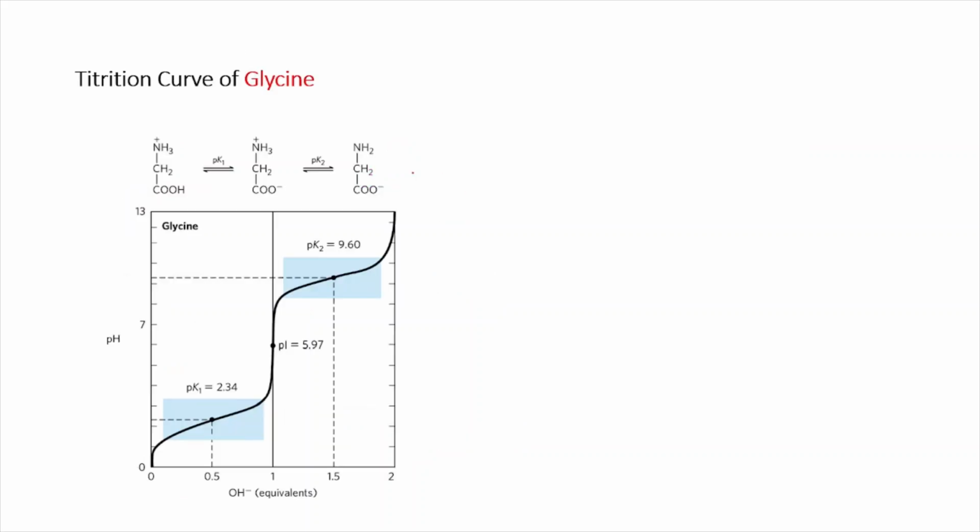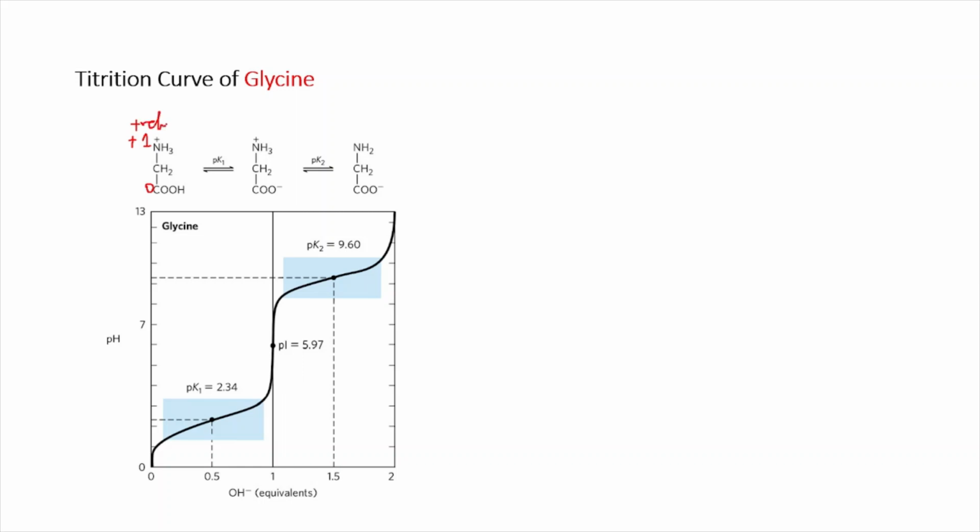Right, now let us look at the titration curve of glycine. What happens here is that you have an amino acid, and if you continuously add a base, you increase the pH, and if you draw the titration curve you will have this characteristic curve as shown here. At low pH values, if you look at the structure of glycine, we have no charge on the carboxylic group and a +1 charge on the NH3 plus group. So at low pH values it is positively charged.